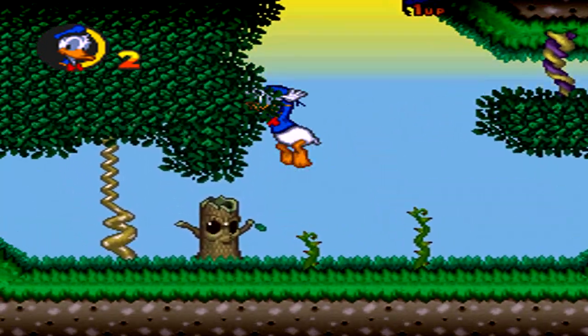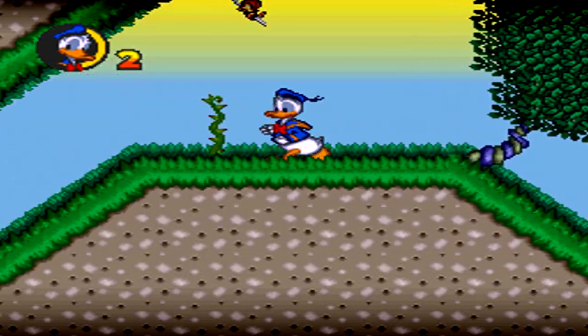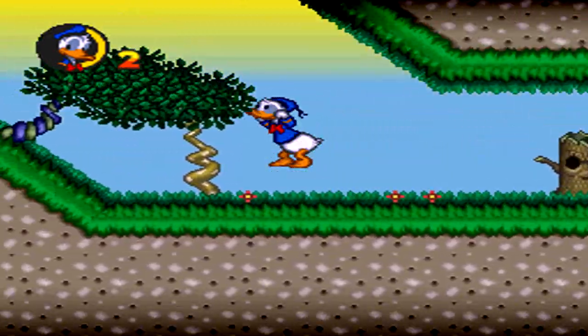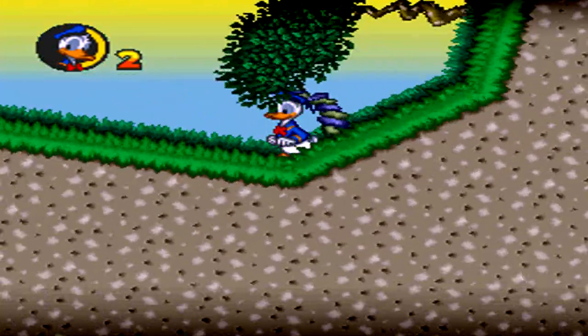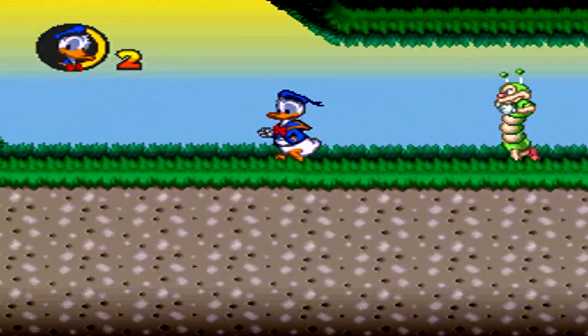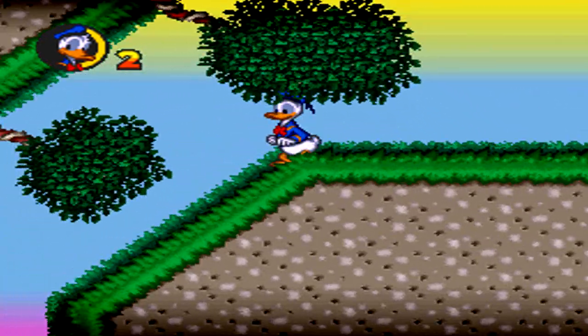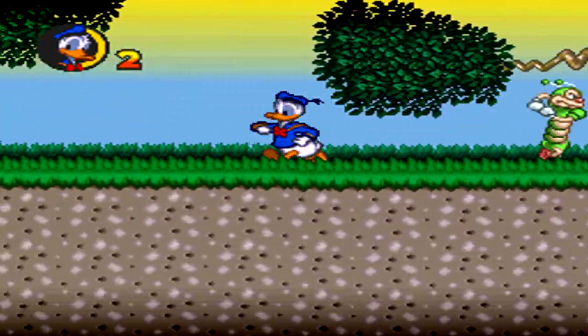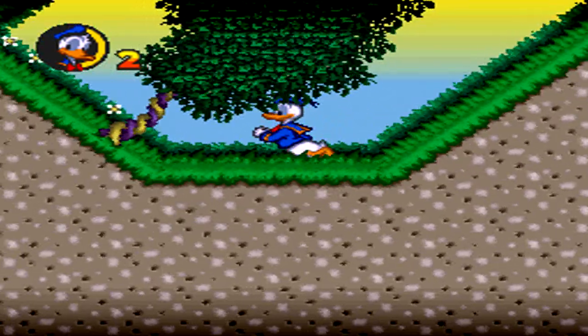Watch out for the bees as well as the caterpillar enemies, but by far the worst enemies in this stage are those thorny little green plants. They blend in, they're difficult to jump over because of the way the jumping kind of works with the momentum, and of course, the rotating of the screen itself will cause you to accidentally run into them.